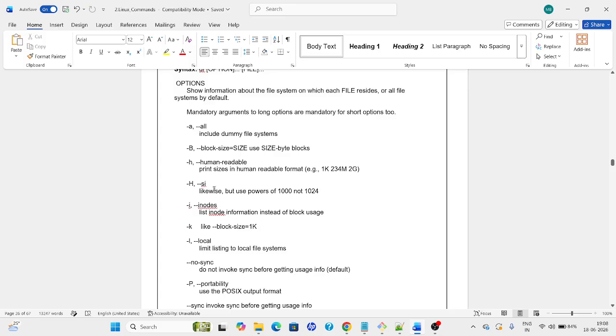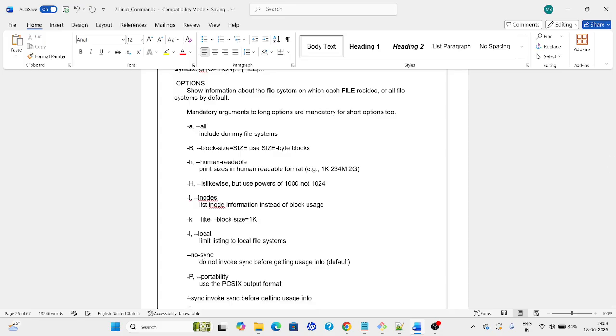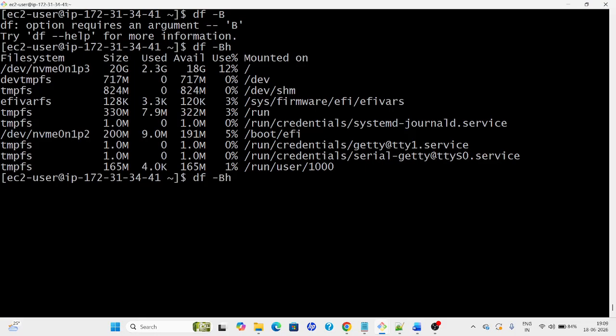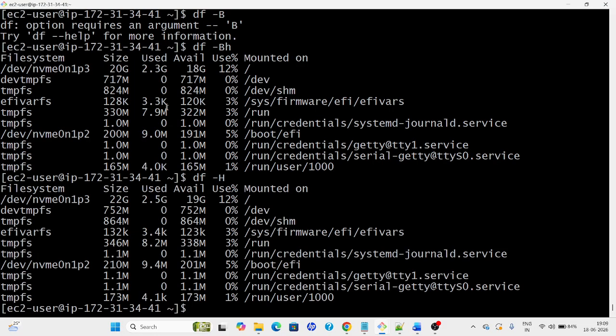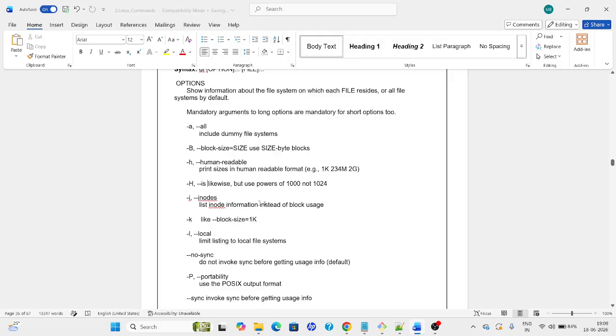And capital H is like using powers of 1000, not 1024. In 1 kilobyte we have 1024 bytes, but it is going to use powers of 1000 when we use hyphen capital H.